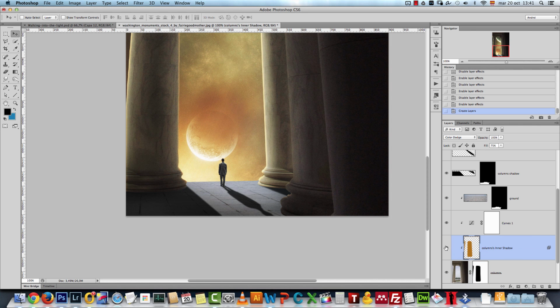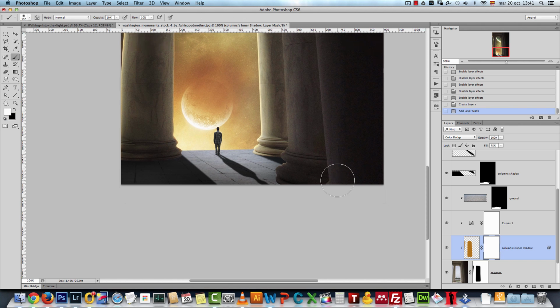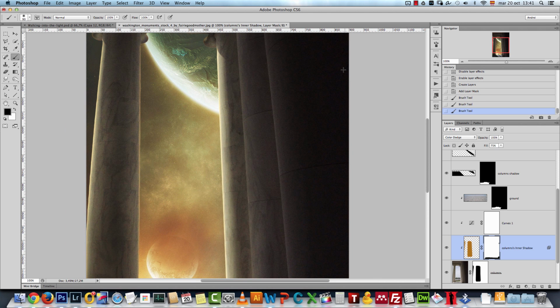You can see it moved this inner shadow that I just created to its own layer, and now I can create a layer mask for this and just paint with the brush tool with black to remove the effect from the areas where I don't need it, like for example here on the edges.